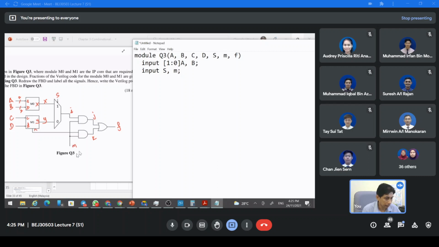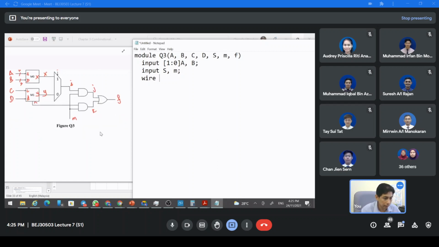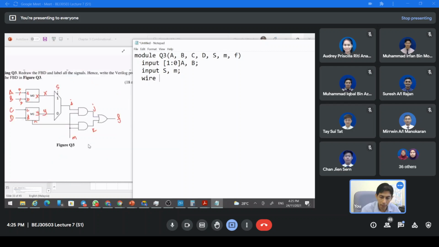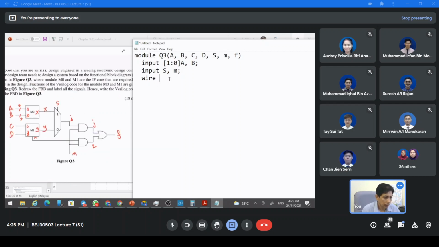We also have all the wires here. For X, we need to know what size it is, and it depends on this. X is 1-bit. N and Y are also 1-bit, so there should be no problem here. So we have wire X, N, and Y, 1-bit.